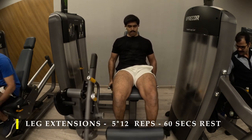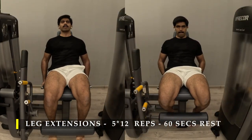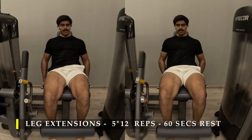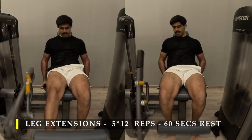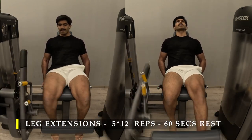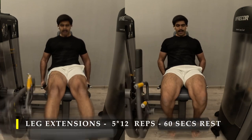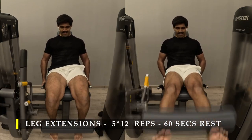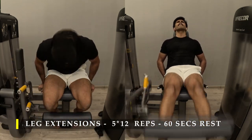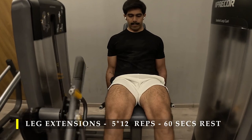For my next exercise I went on to leg extensions. As usual, I started off doing alternative leg, and once I was tired or my quads fatigued, I moved into doing both legs at a time — kind of a drop set for my first two sets. Later on I started doing both legs at a time because my legs were fried and my quads were still not completely recovered from the last squat day. I kept my quads working as much as possible — basically five sets, 12 repetitions. I took a good 60 seconds break in between because legs can get quite demanding and good rest is particularly important.